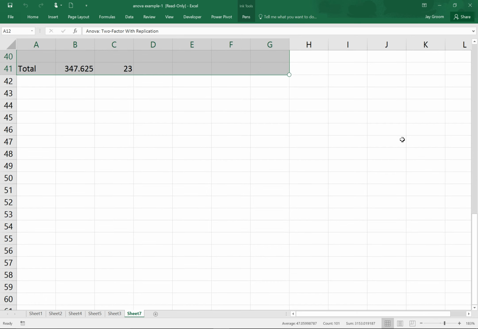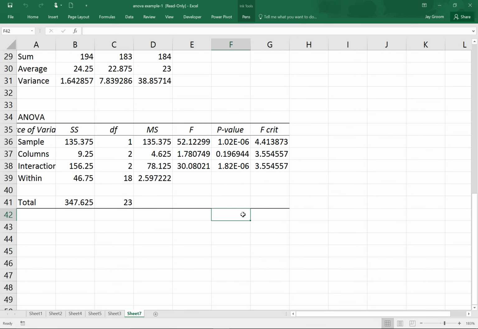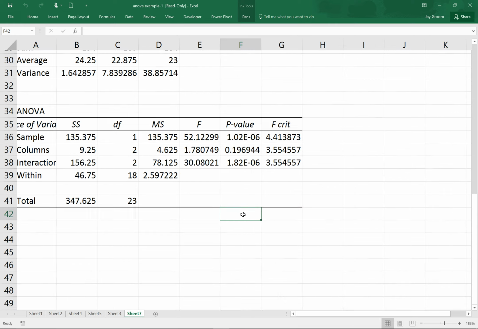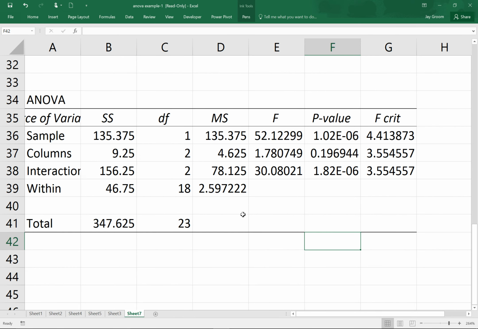Boom. Yes, sirree, Bob. Look at that. So our p-value for the rows is huge, which is kind of what I thought might happen, right? I said that I thought that top row might be significantly bigger than the bottom row. Yes, I thought that might be true. But the columns, there is absolutely no difference in the columns. Okay? No significant difference. But the interaction is huge.